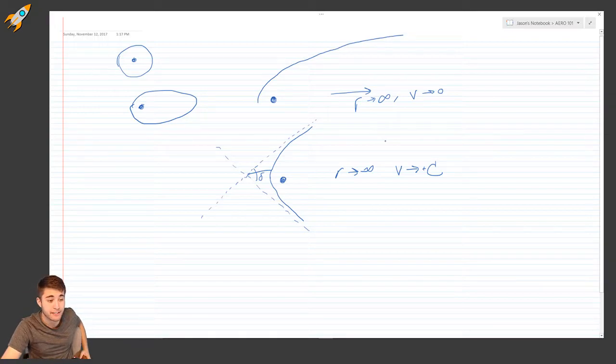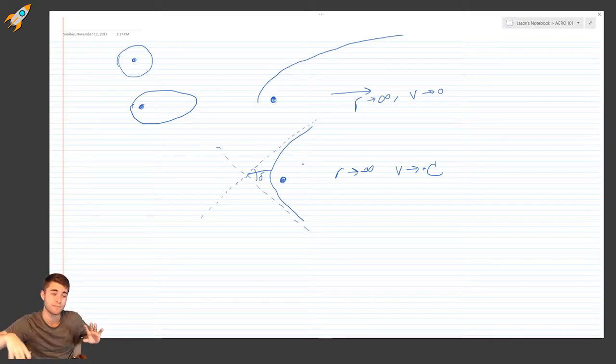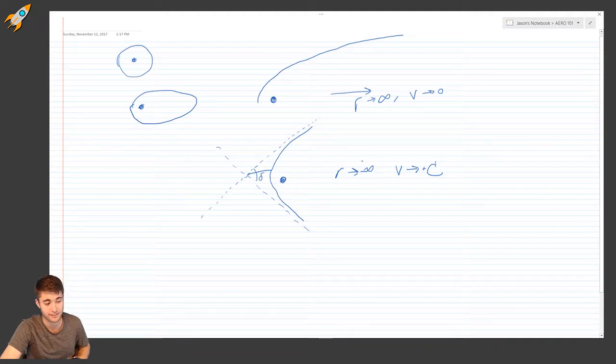So here, at infinity, you're still moving away. That's the whole idea. In the parabola, you've just gotten out of the capture of the orbit. But in a hyperbola, you've superseded the object. You're in its pull, but you're no longer essentially in an elliptical orbit. You're no longer in a returning orbit. You're not going to return, right? At infinity, your velocity is going to have some constant value instead, okay? The math is different. Again, a parabola is a polynomial effect, and a hyperbola is an asymptotic effect. So they're actually a bit different.